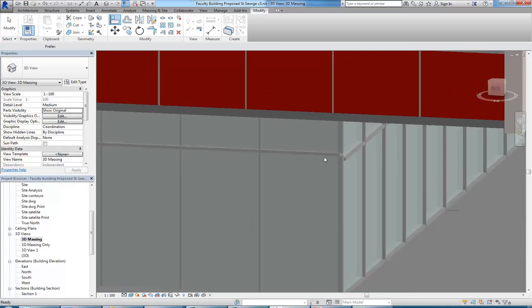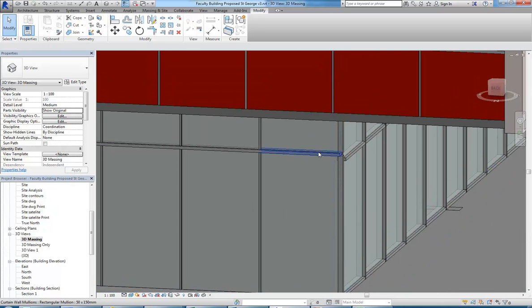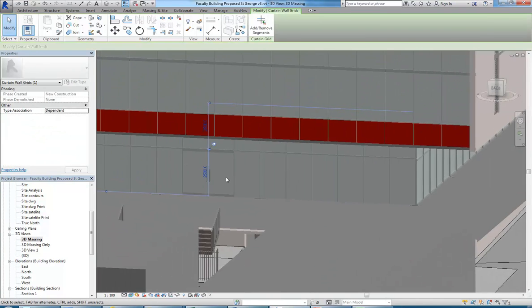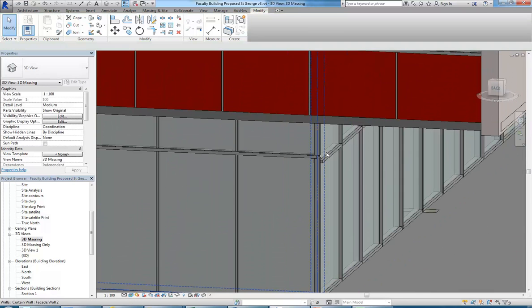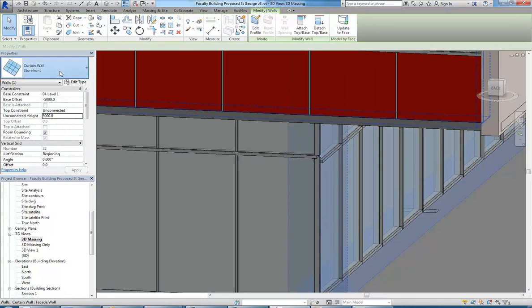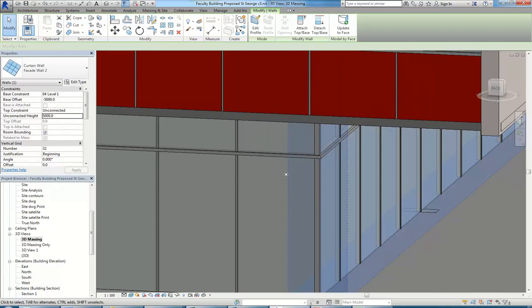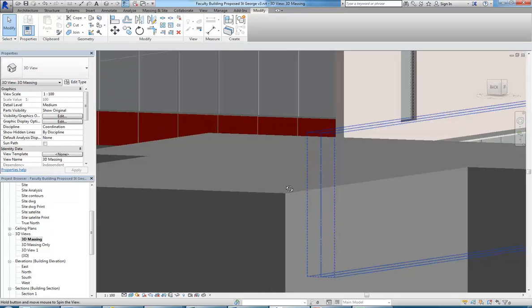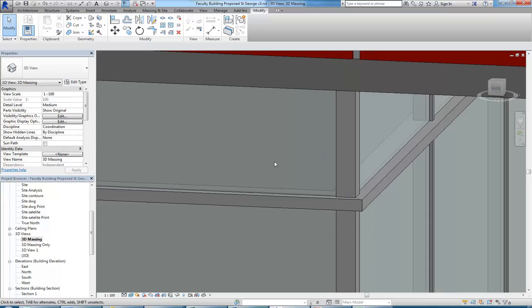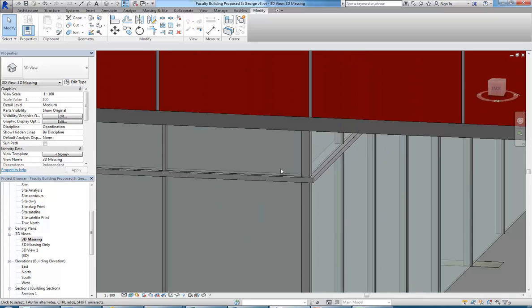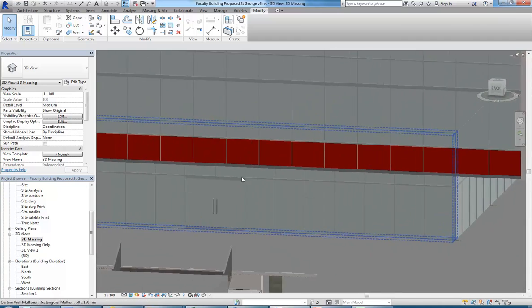So I'd have to put in a reference plane in elevation, or probably even easier, if you just select it, you can find out the dimension, and then this one's type driven. I know the other one should be as well, but I might have a different wall type there. So what have I done? Oh yeah, because that one's still storefront, that's why. There we go. But you can, of course, adjust the mullions manually. But you sort of look at the joins and things like that, because that's all going to show in your elevations. So even for your schematic drawings, you just want to tidy those things up.